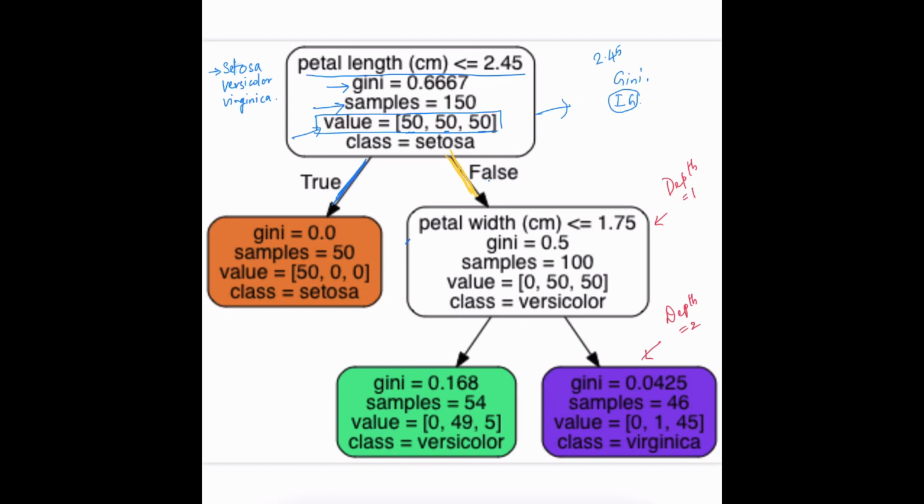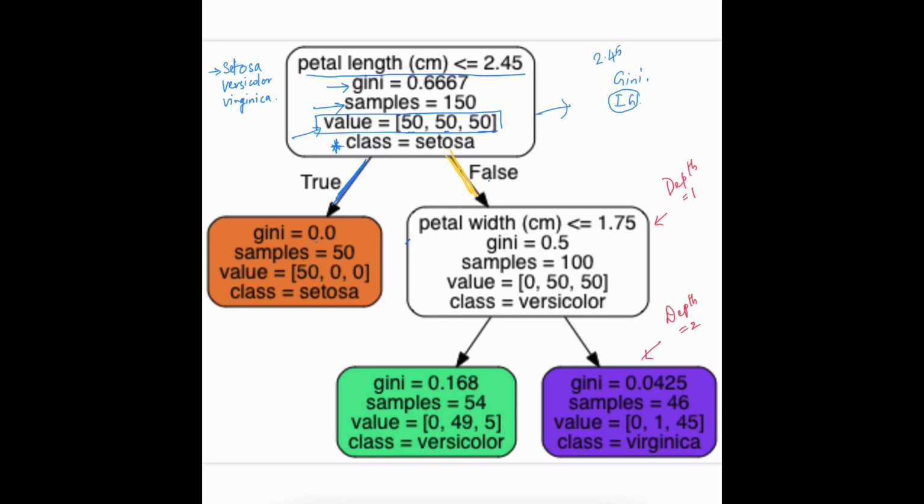We can see that this is predicting a class at each and every node, even if it is not a leaf node, which is just for information, and we can use this information when we are debugging the tree. But as you know, this prediction class right here is not actually relevant because the tree is continuing to build and this is not a leaf node. It is only relevant when this is the only node in the tree, or this is a leaf node where it has to return a prediction. I hope that makes sense.